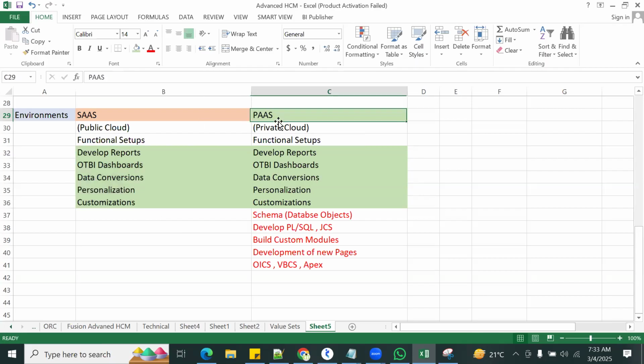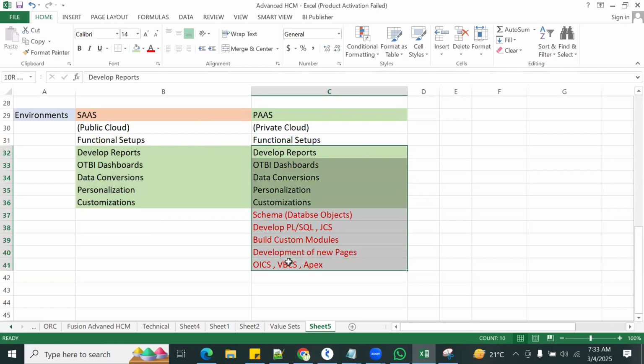When it comes to the PaaS model, that's why in the job description they clearly mention we are looking for a PaaS technical consultant. It means you should be very strong in designing objects, writing Java programs and JavaScript, and developing new pages using VBCS, Visual Builder Cloud Services, or Apex. You should also be clear with integration, Oracle Integration Cloud Services.